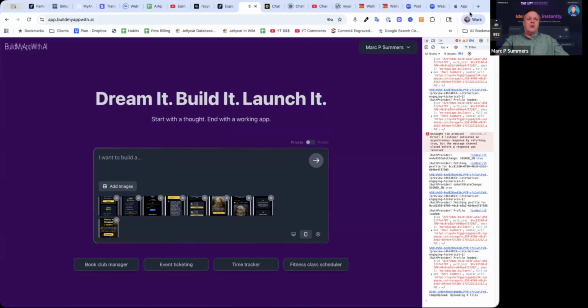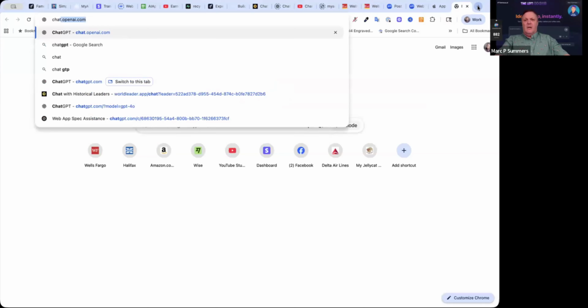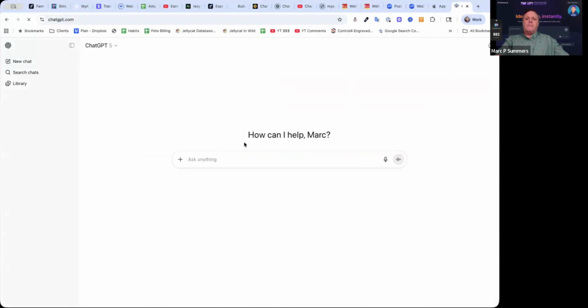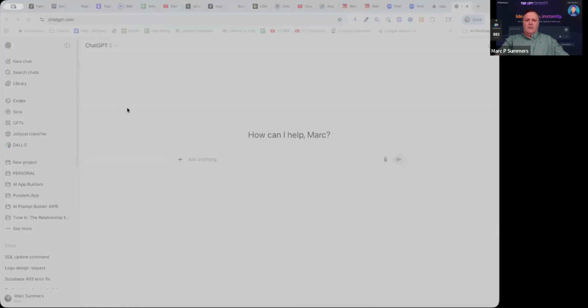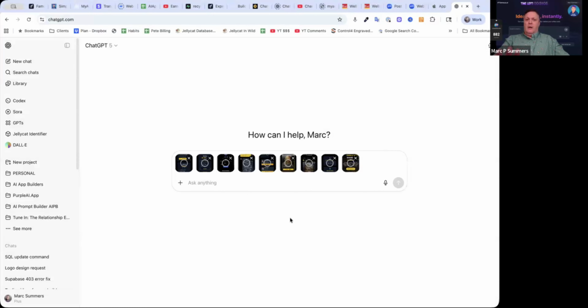The next thing we're going to do is open up a ChatGPT window, and we're going to give ChatGPT the screenshots as well. So we're going to add the photos that we just took into ChatGPT. Now, full disclaimer here, I have not done it this way before.